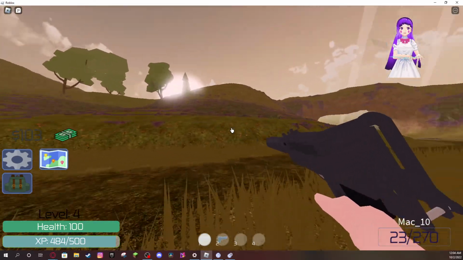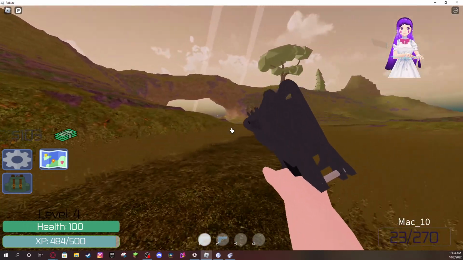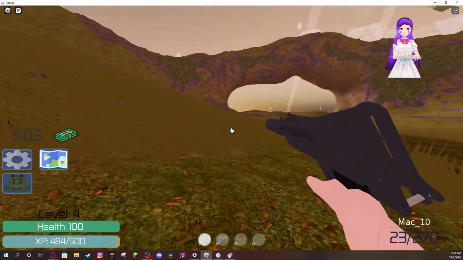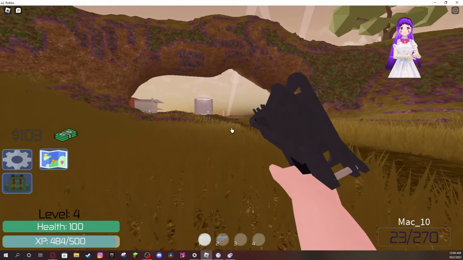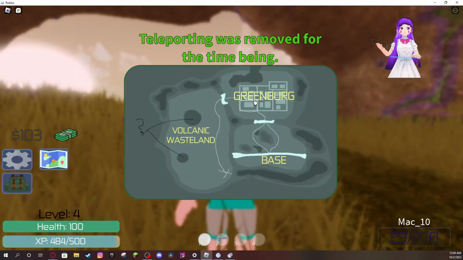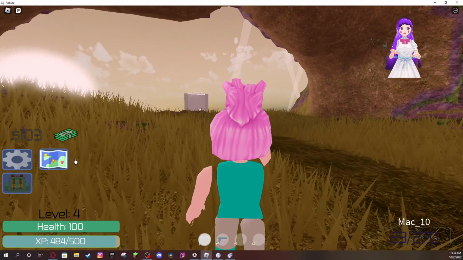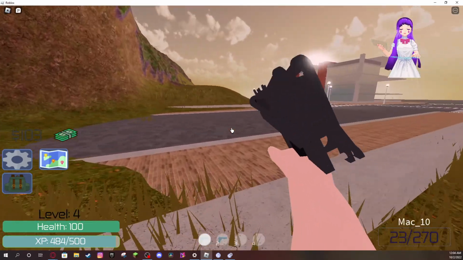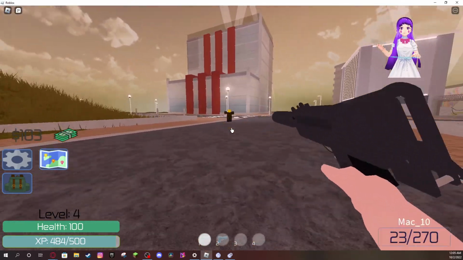Easier said than done heading to the city. We already got $100 almost. At least the city is there. Okay, let's see. The city, the base is there. We go into Greenberg and then we go across the river to the volcanic wasteland. We should be able to grind up for that place pretty quickly.